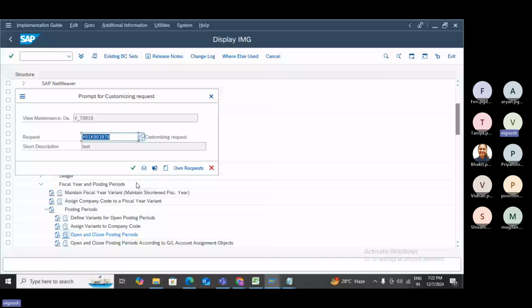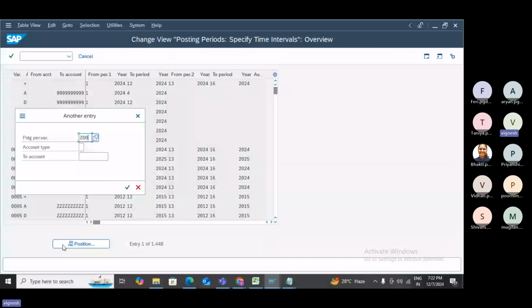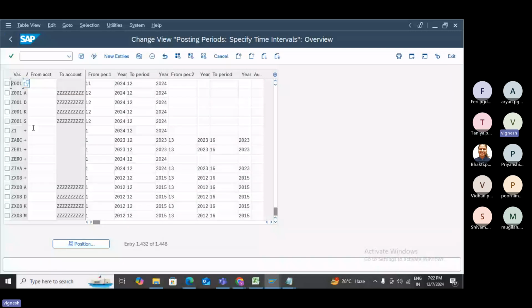Go back. Position, I put Z001. See, this is available. Perfect. ADKMS, so ADK and M I will do. New entries. M I finished. Z001.